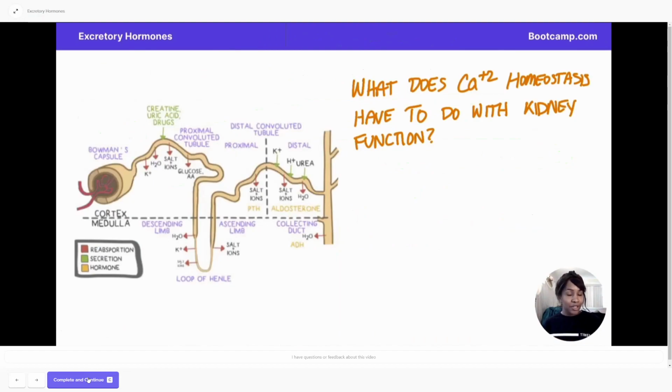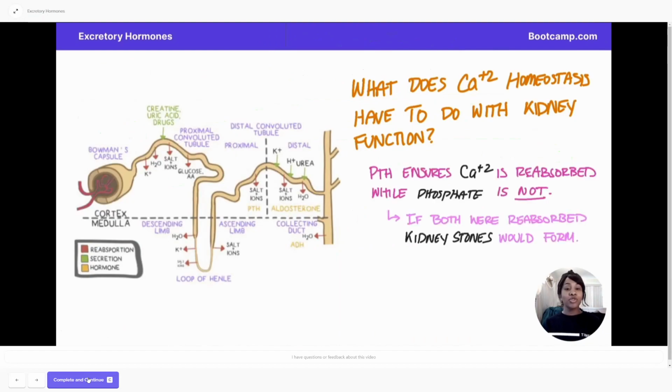And a big question that I had when I was learning this is, what does calcium have to do with kidney function? It makes sense to talk about the cardiovascular system when it comes to the kidneys, right? Because the kidneys are influencing fluid balance, and fluid balance ultimately influences blood pressure. But calcium reabsorption in the kidney is actually a lot more important than we might think. While parathyroid hormone is making sure that calcium is getting reabsorbed in the nephrons of the kidneys, it expressly makes sure that calcium is absorbed while keeping phosphate ions out of the blood. The phosphate ions are going to pass into the filtrate and become urine, whereas the calcium ions are taken back up into the blood.